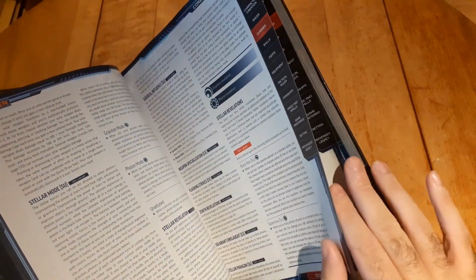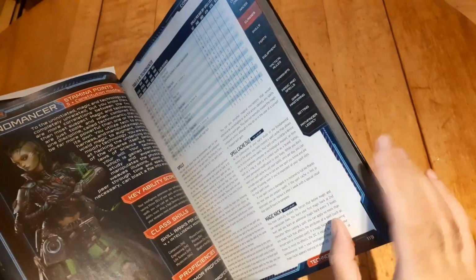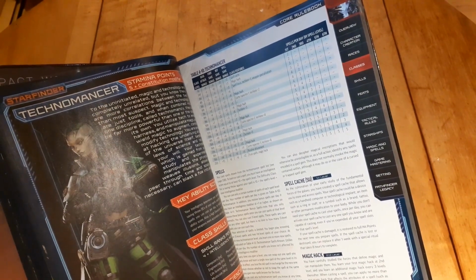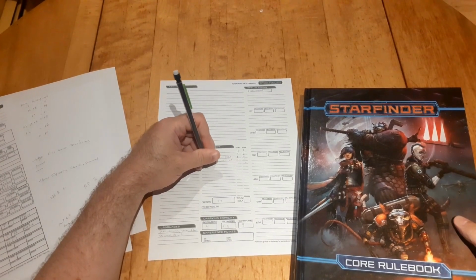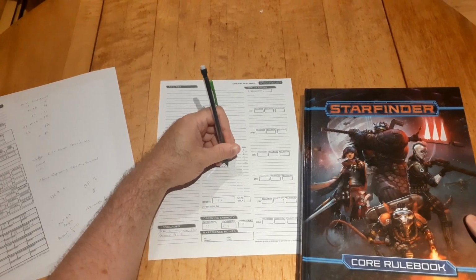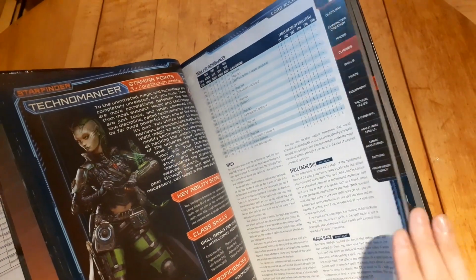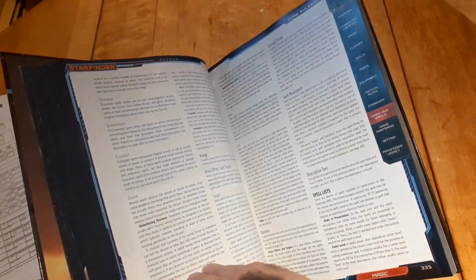So we get 4 cantrips and 2 first level spells. But we also have to choose our spell cache. So let's see, it could be a device such as a handheld computer, technological implant, and I think you get that automatically. So I'm just going to choose spell, and that's just going to be a handheld computer. Perfect. All right, so our spells. Let's go to magic and spells. Technomancer.